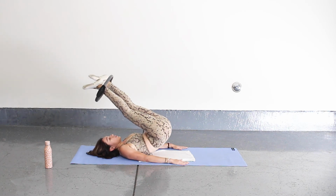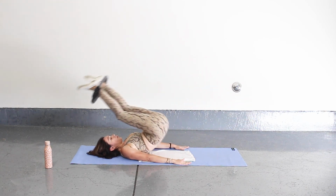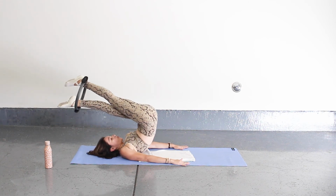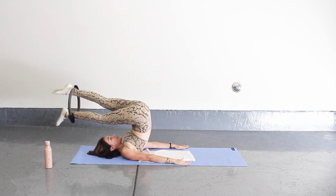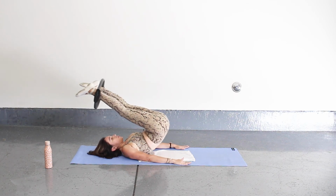So it's one vertebrae at a time, and lower those legs and lift. Roll back on up, tap those toes, shift those legs, left leg in front now. One vertebrae. And then back to parallel. So let's go for one more on each side. This should feel really nice.